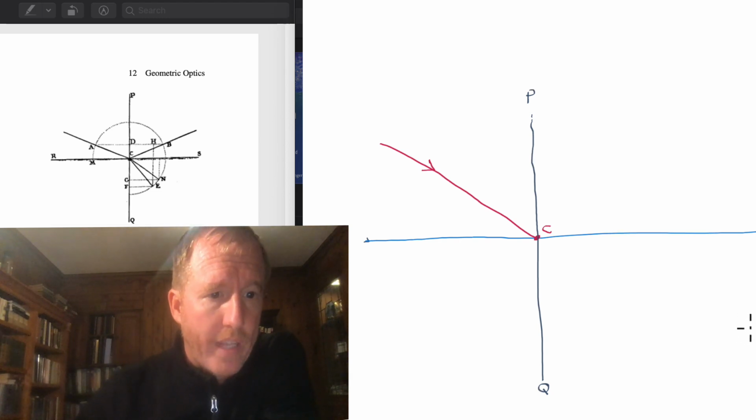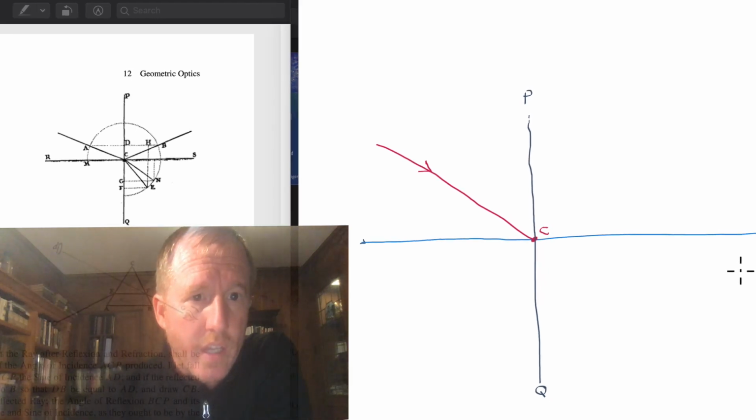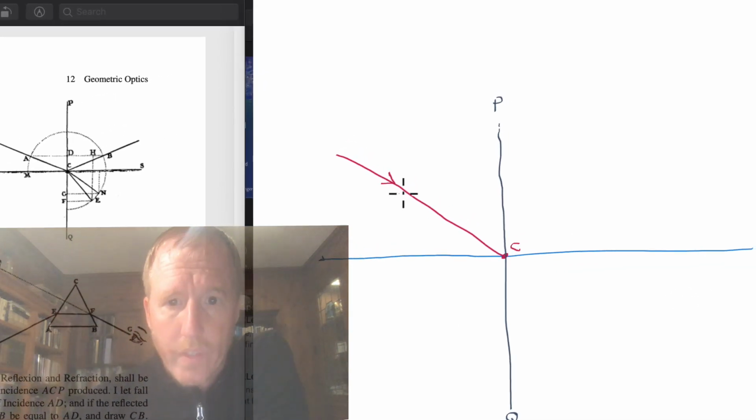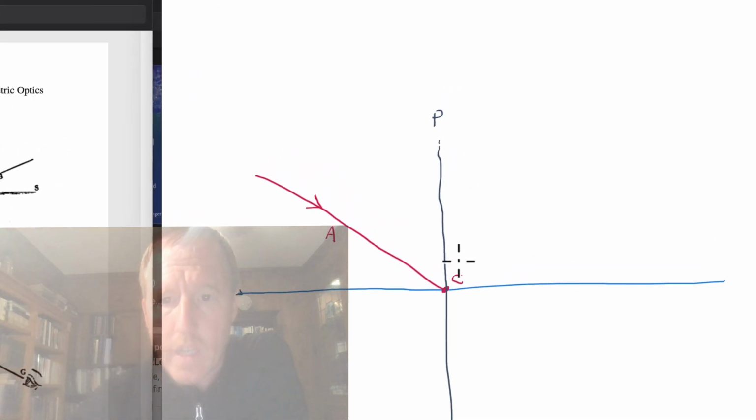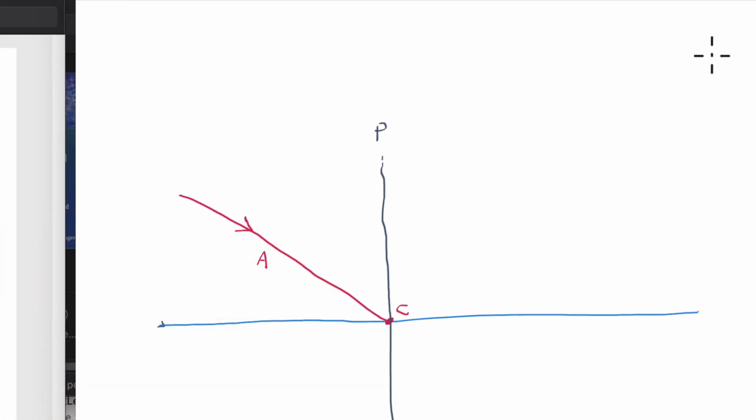He said we can conclude by the first axiom that the ray after reflection and refraction shall be found somewhere in the plane of the angle of incidence ACP. So if I label this A right here, ACP forms a plane, and you might say it's the plane of your computer screen right now, or the plane of the paper on which I'm drawing this. He says we know by the first axiom that whether this ray is reflected off the surface or refracted into the water, it's going to lie in this very same plane. So here's the air and here's the water. If we continue this downward into the water or upward off of the water, it's going to lie in the same plane. Now, he says, "I let fall, therefore, upon the perpendicular CP the sine of incidence AD."